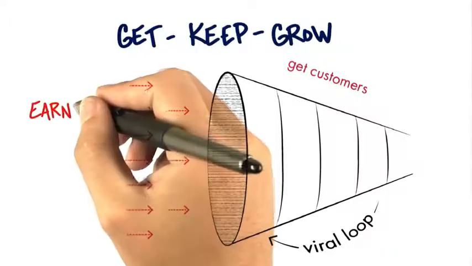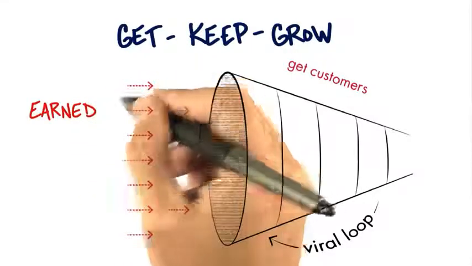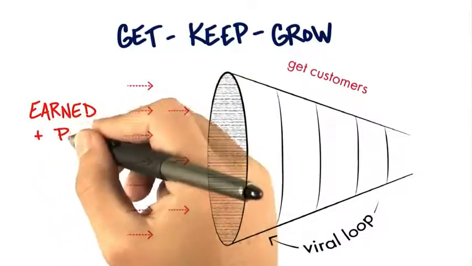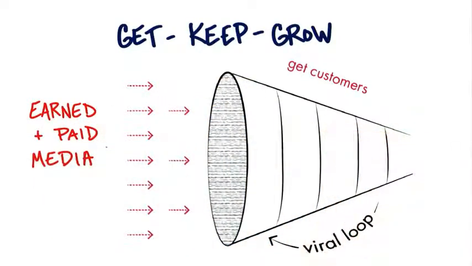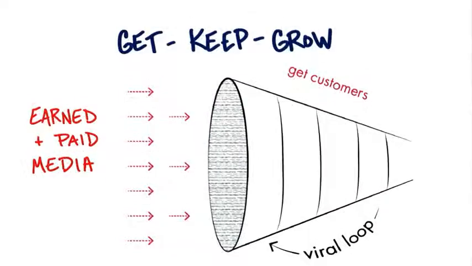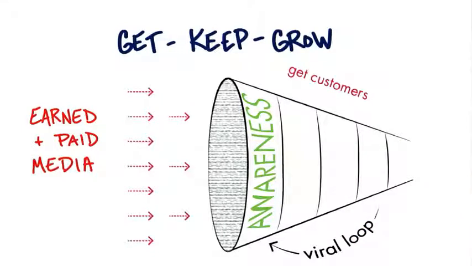Well, the first thing you're going to use is earned and paid media. You might run TV ads, radio spots, newspapers, your website, you might send out email. And the first thing you're doing with this paid media is you're trying to get people aware that you even have a flight from New York to Orlando. So this first step in a physical channel is generating awareness. People just need to know that this thing exists.